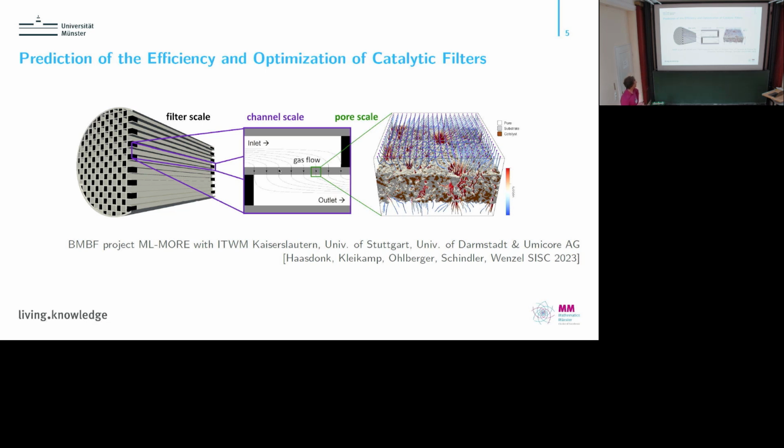Another project that we just ended this year was together with Umicore. This is a chemical industry partner where they make catalytic filters, and if you go into the catalytic filters, then you again see these porous layers where you have the flow through the catalyzed material, and we wanted to do effective simulation for that. In this project, we, for instance, combined model order reduction tools with machine learning methods in order to access these filters. I will not go into this machine learning part here, but just wanted to highlight this application.